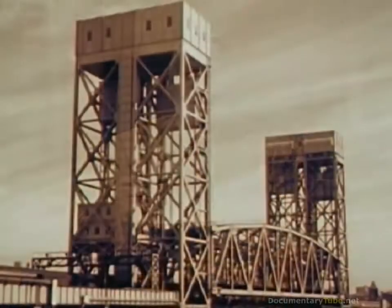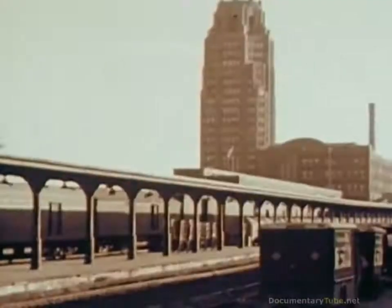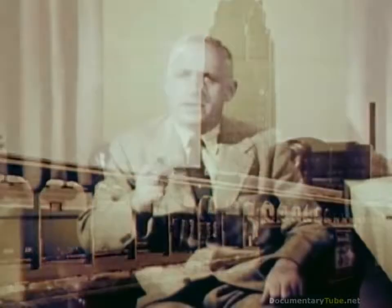The right-of-way of the New York Central, 10,000 miles of it, our bridges, our freight terminals, our passenger terminals, our research installations, not only built by us, not only maintained by us, but in addition, we pay property taxes of $40 million annually, taxes that go to support community activities like schools, the fire department, the police department, the highway department. Quite a contrast to our competition, isn't it? And yet the railroads are the lowest true cost producers of mass transportation.